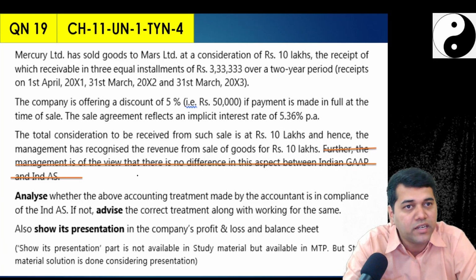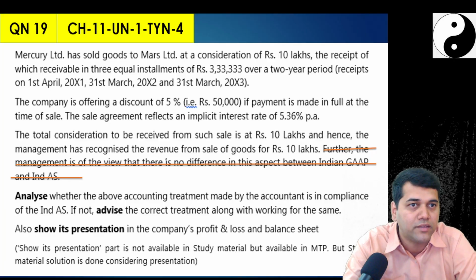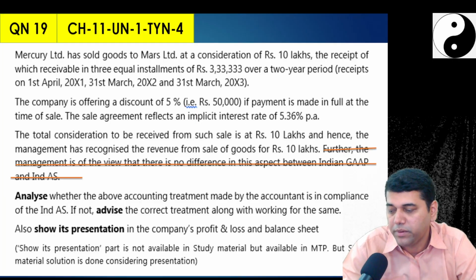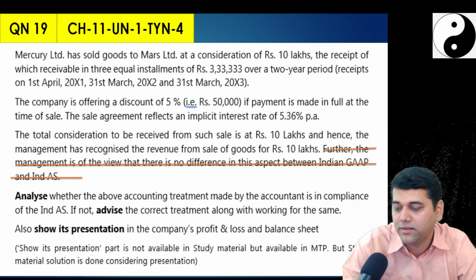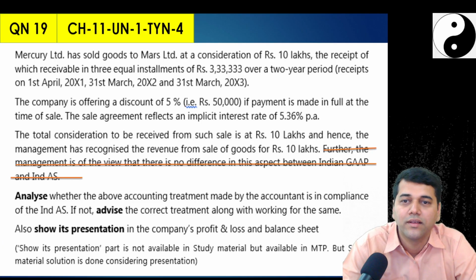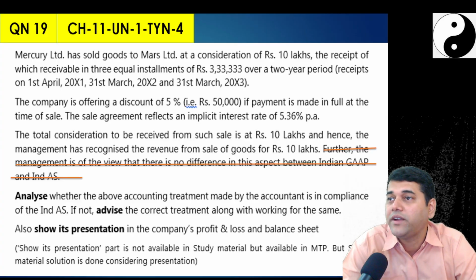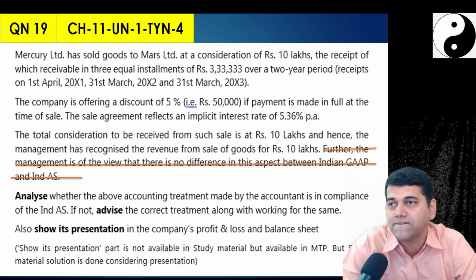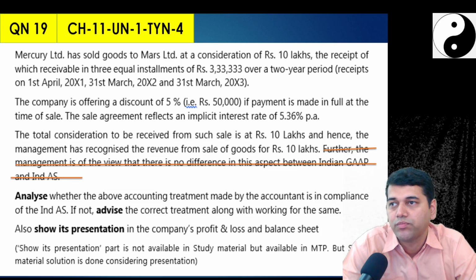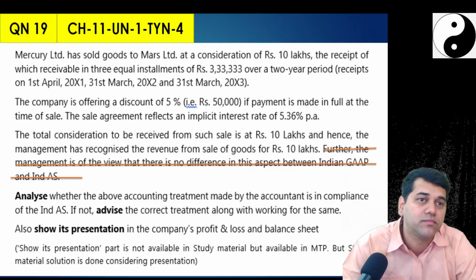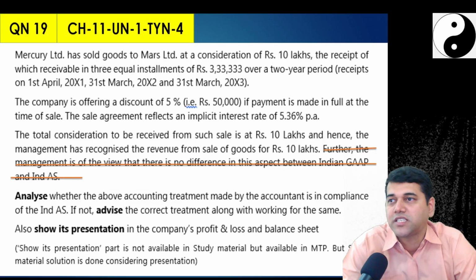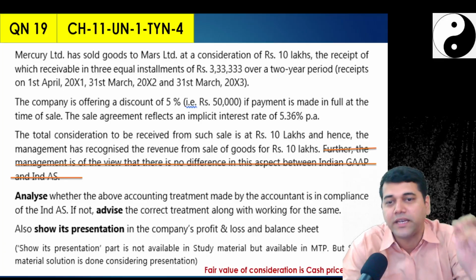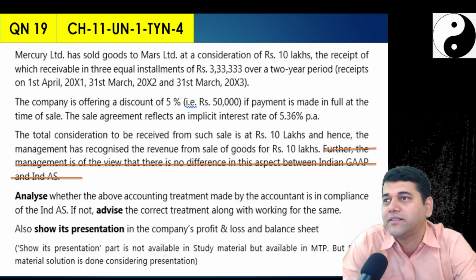Was their accounting entry correct? Customer account debit to revenue 10 lakhs. That is wrong. What should be my accounting entry? What should have been my accounting entry on day 1? What entry did they pass? Customer account debit to revenue, is that entry correct? No. Tell me their entry.